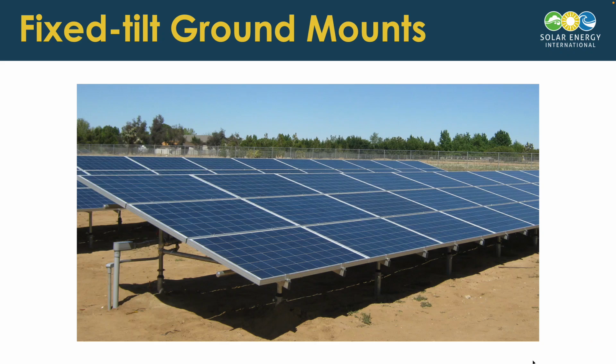When we go in to start to look at different options, the first one here is a fixed tilt ground mount array. And so what we mean by that is it's obviously on the ground and it's attached to the earth, and then it's fixed in place, means it's not moving or tilt adjustable. We've set this design, and that design is set for the year based on our location, our latitude, our production analysis numbers, and our applications. And so fixed tilt, we're never going to move it. We're going to build it in place.